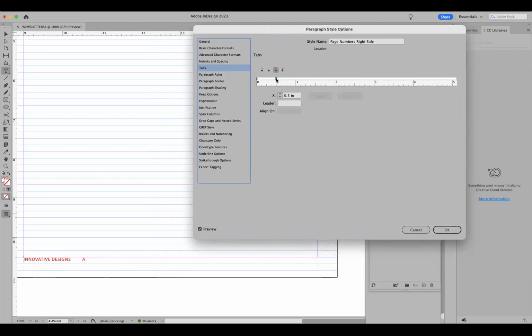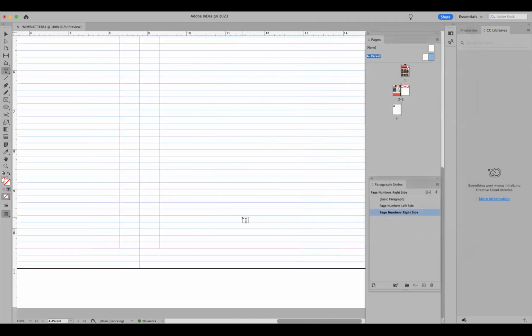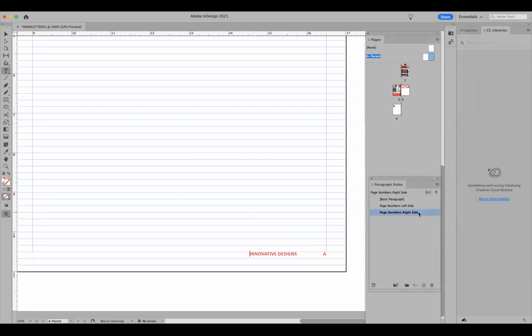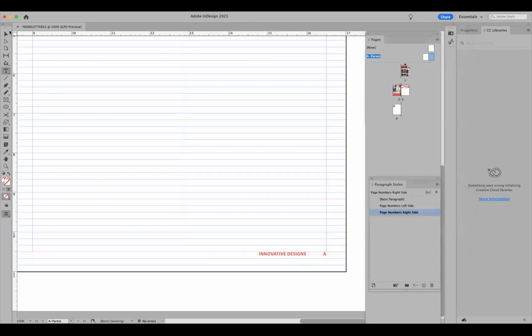We're going to set a right tab all the way over. That's where your A will align. And then we'll set another tab about a 1/2 inch away, which is about right there. There we go. Perfect. So you can see, and I might have to adjust this. It's a little big. Let me adjust my tab. Move this in a little bit. I think maybe right there is where a 1/2 is. There we go. Perfect. All right.